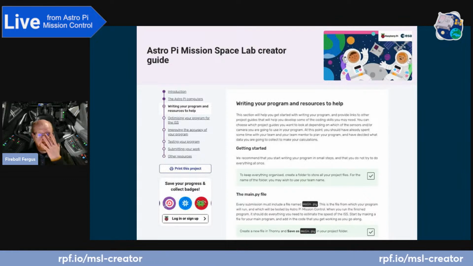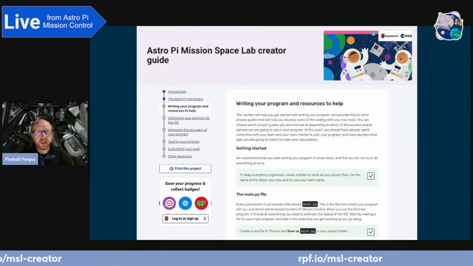You might find that some of these libraries will not be the latest versions available. This is because the operating system on the Astro Pis, or Flight OS, has been checked and approved by ESA and NASA well in advance of your program running in spring 25. So some of the versions are the latest stable ones that were available in summer 2024.